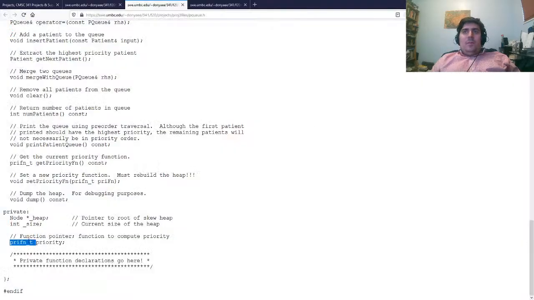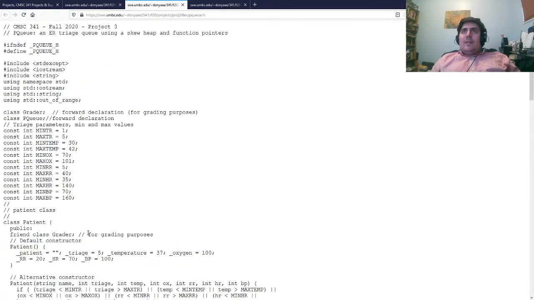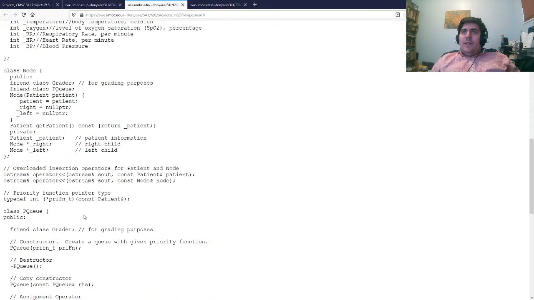So when you see pryfn_t, let's find where that's defined. It's defined right here. We see that it's typedef int, so that means it returns an int. Here is a pointer, which just means that this is going to be a function pointer. Here's the variable type, and then constant patient reference.